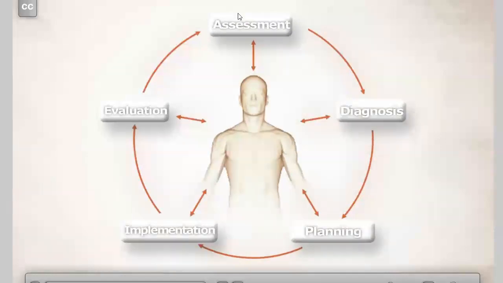Let's sum up the steps of the nursing process one more time. Assess the patient to determine if there are any problems. Based on those problems, select appropriate nursing diagnoses. From there, make a plan, also known as goals or outcomes for each diagnosis. List all the actions needed to implement each goal.